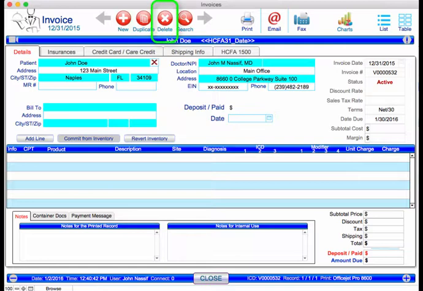Next is the Delete button. If pressed, it will first warn you that you're about to permanently delete this invoice. If you click Delete, you will delete only that invoice. Next, the Search button will take you to the list layout so you can find any invoice using any keyword you wish. Next are the Print, Email, and Fax buttons. They do exactly what they describe. It prints, emails, or faxes the current invoice.